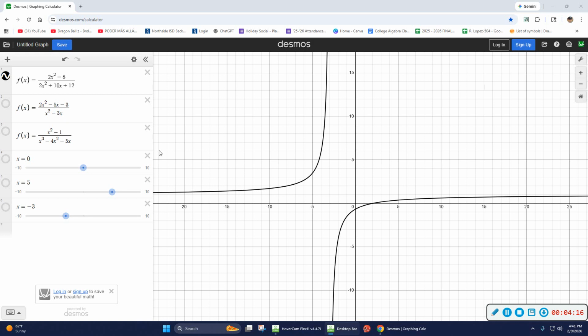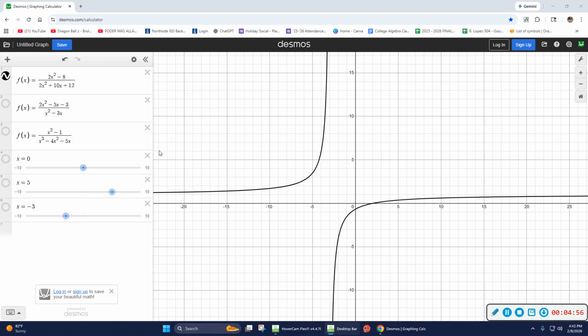When I plug points in, you're able to plug them into the new simplified function or the original. You can plug them into both and you'll get the same solution. For example, if I plug 0 into this function, I get 0 minus 2 divided by 0 plus 3. This comes down to negative 2/3, or negative 0.6667. That point exists here.